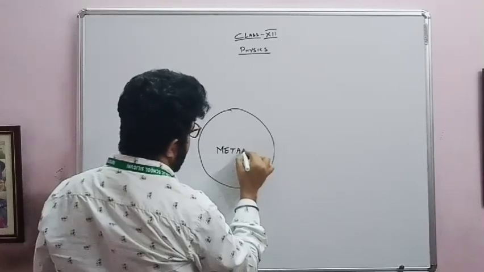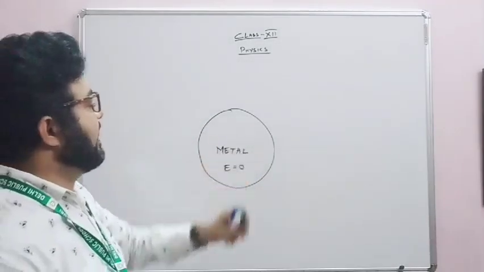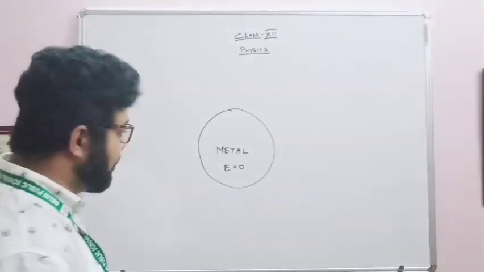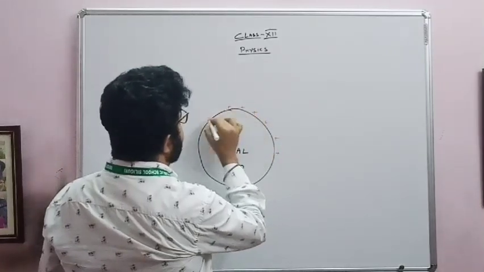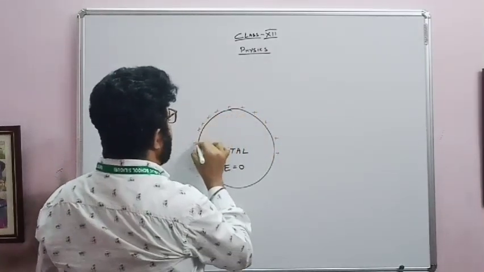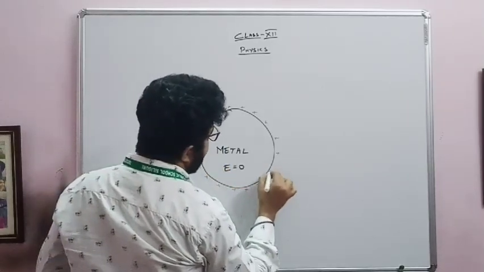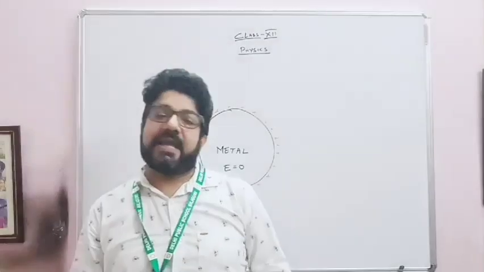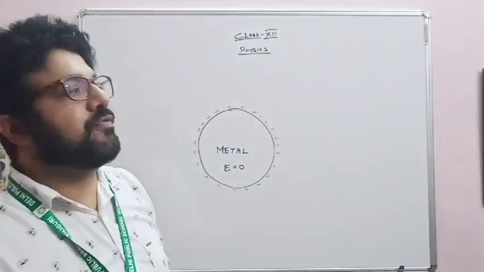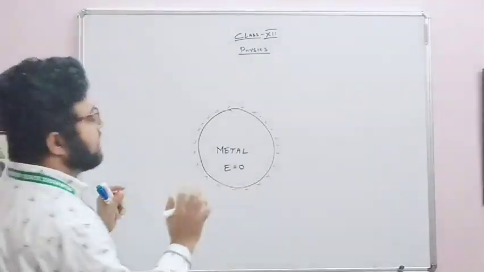and we know from the properties of electric lines of force, the electric field inside the metal is 0. Now if we consider the whole surface is positively charged, whatever the charge is, it is on the outer surface. Why? Because according to the property, there is no electric field inside the metal. If you want to know in more detail why that happens, when we switch to the capacitor and insert a metal, we will discuss all these things in detail.